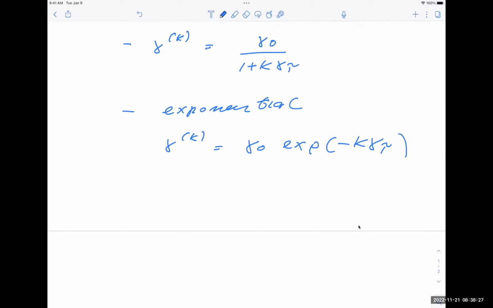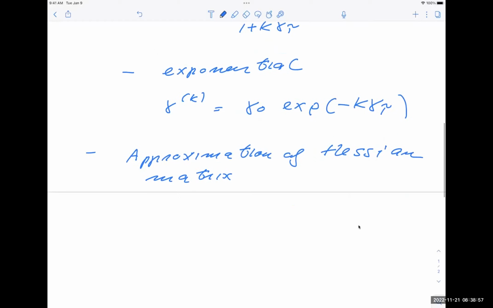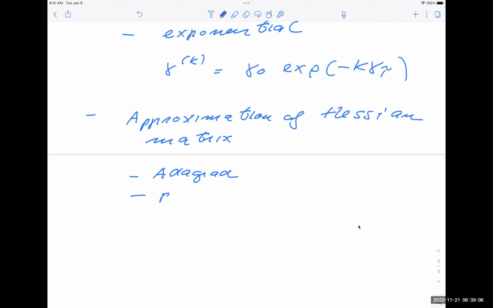Then there are several other algorithms which are more advanced, and these algorithms try to include information about the gradients and in a way to approximate the Hessian matrix. So what you would find then is something like the methods which try to approximate the Hessian matrix, which is the second derivative of the cost function. And here we are going to meet methods like ADA-GRAD. And then we have root mean square propagation. So we're going to discuss these methods today. And then we have another method which is widely popular, which is just called ADAM. So these are ways by which we try to calculate the learning rate by introducing some information about the Hessian matrix and the gradients. So this is going to contain information on gradients.